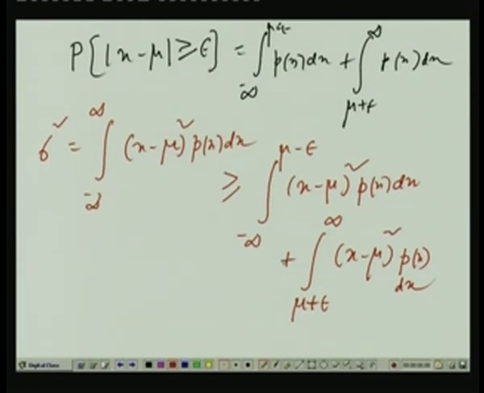Okay. Now, in the first integral, or maybe in the second integral to start with, you consider x minus mu whole square, this function. As x takes the value mu plus epsilon, I get only epsilon square, mu cancels, plus mu minus mu cancels, I get only epsilon square p(x) dx. Then as x takes values still higher and higher, x minus mu whole square also takes larger and larger values, that is, higher than the starting value of epsilon square.